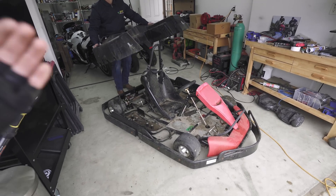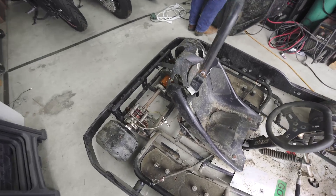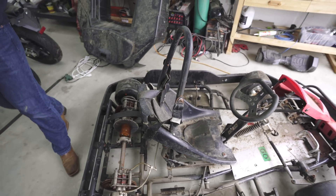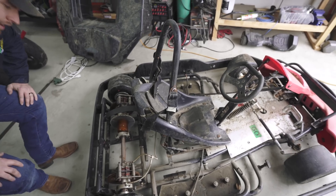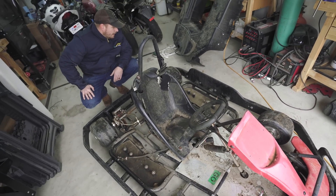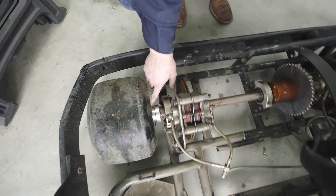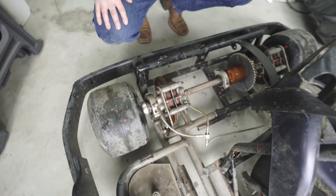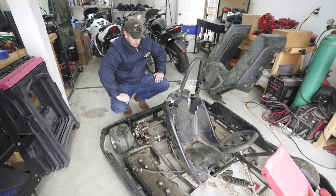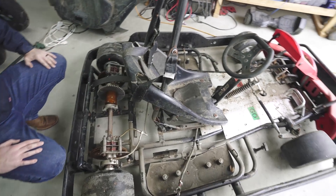This is a big moment — the cart is officially in its work area. Kurt just took the first part off this thing and here are the inner workings of the cart. K1 Speed sent us this chassis; there was damage right here, it had obviously fallen out of a truck or something. It doesn't look like it was crashed or flipped since this is the only damage. There's one sheared-off Allen head bolt. We're gonna need to take the rear axle apart and fix some things. Otherwise the only things really damaged are the seat and the whole structure.